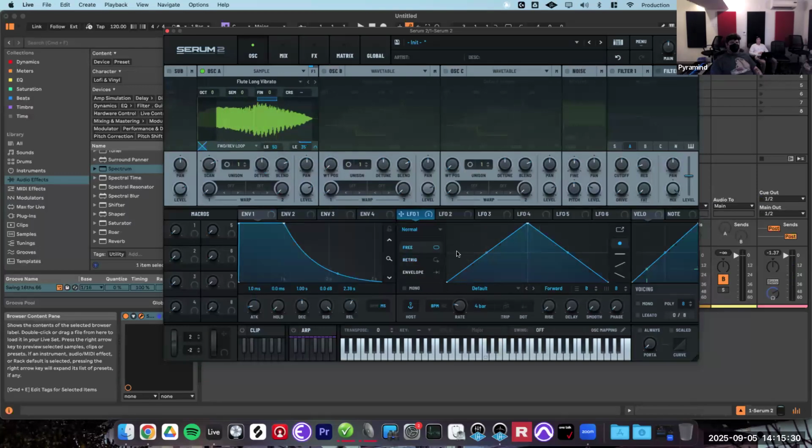The best way to do this would actually be to have this be free running, I think. And so this LFO is now going to choose a random loop length. So once we get to there, you'll see some of them are longer, some of them you can hear. Right, the loop start. Yeah, so it adds an interesting element once you get to the end and you get to this loop point, especially if you're playing a polyphonic patch, like a pad or something like that, where each note is going to have its own little character to its sustain, right? So it adds a lot of interesting motion.